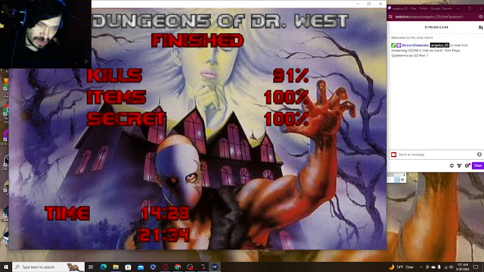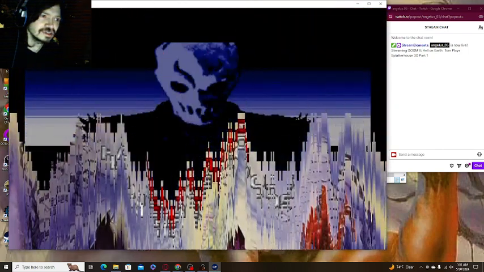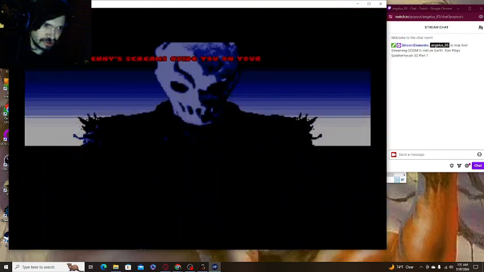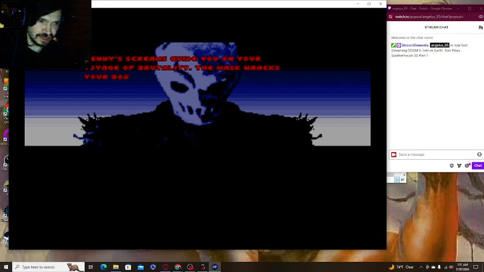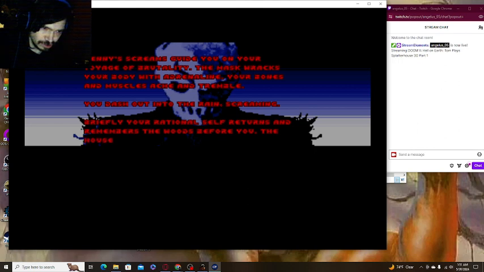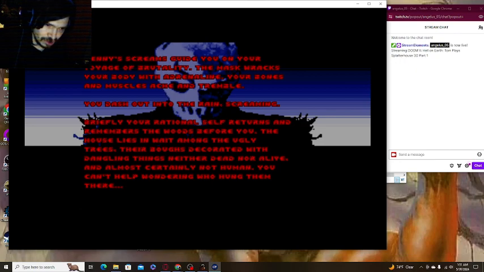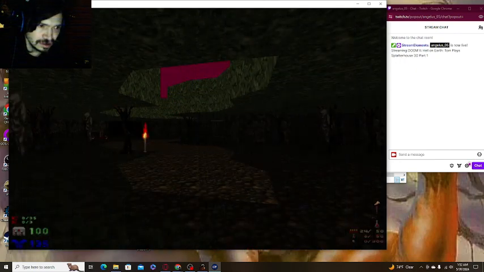On to map 3. Hang Tree Woods. Jenny's screams guide you on your voyage of brutality. The mask wrecks your body with adrenaline, your bones and muscles ache and tremble. You dash out into the rain, screaming. Grimly, your rational self returns and remembers the woods before you. The house lies in wait among the ugly trees, their boughs decorated with dangling things, neither dead nor alive, and almost certainly not human. You can't help wondering who hung them there. It's a good question.